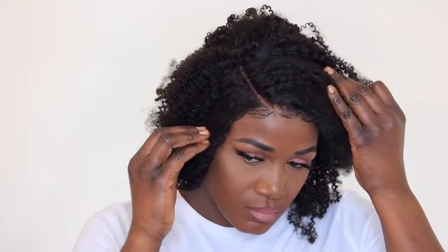So sometimes I really don't have time to go ahead and tie my edges down, so I just go ahead and blow dry my hair. Like, if I am in such a very big hurry that I don't have time to waste, okay? So this is one easy thing that you can go ahead and do, but I do recommend that you do tie your hair down.